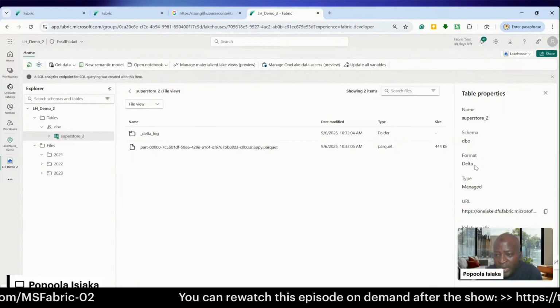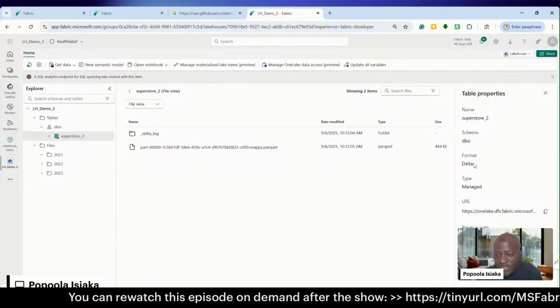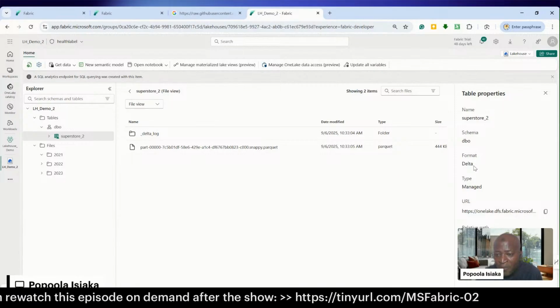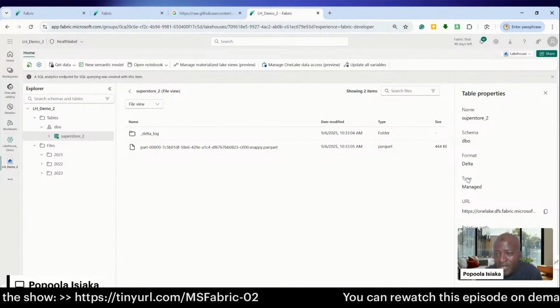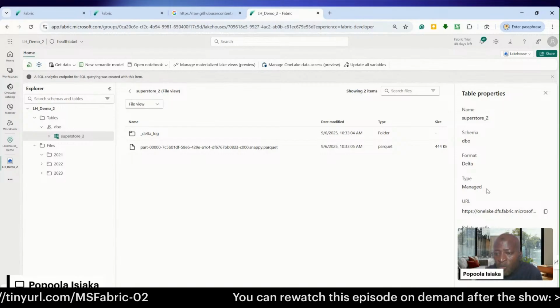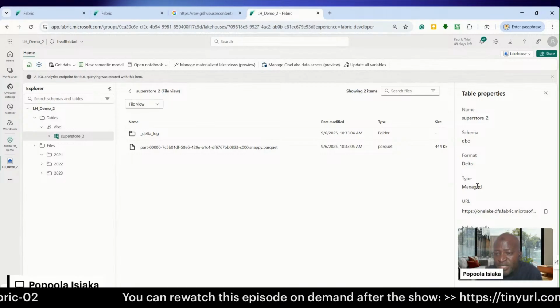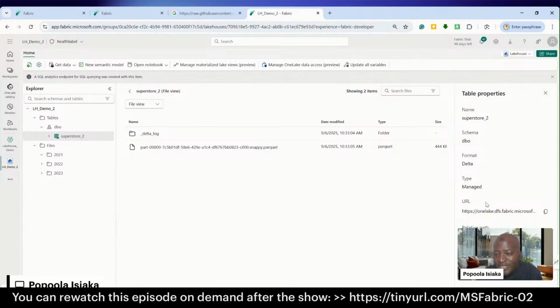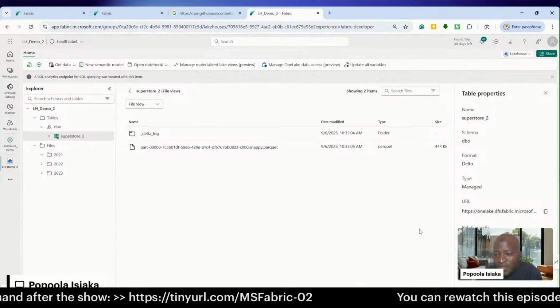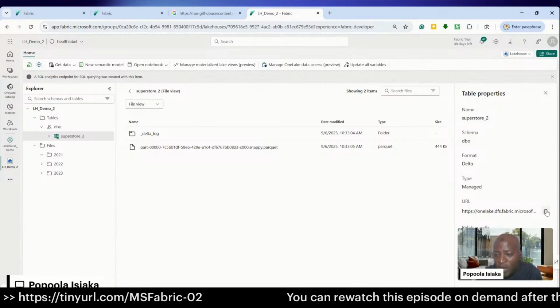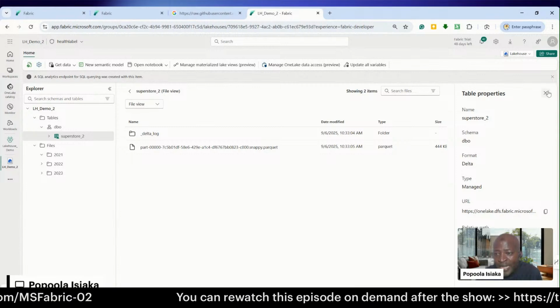I was talking about the storage format, which enhances file compression. We have what we call the type of the table. We have two types of the table: managed and external. This is the URL. In case you want to connect to this data set, you can make use of this URL and some other stuff that we'll get to know later, right?